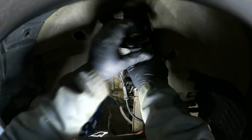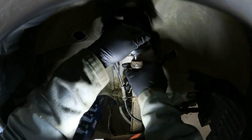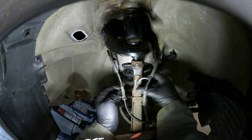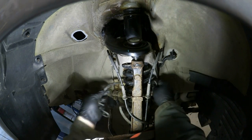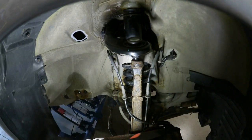As you can tell, there's no spring left. There's no spring force in this because it's not tightened down yet, as I mentioned earlier. It has to be tightened down once it's level. Get the bungee cord out. Like I said, it really wants to flop forward a little bit, but it's nothing terrible.